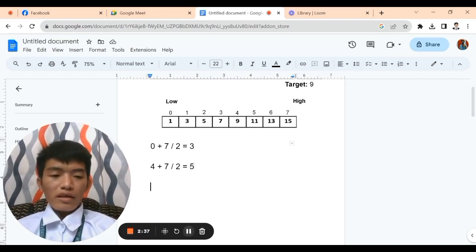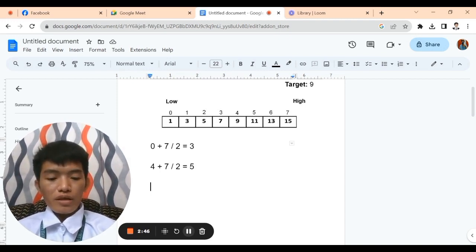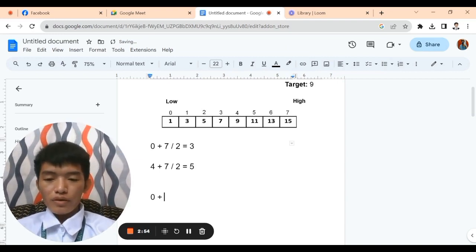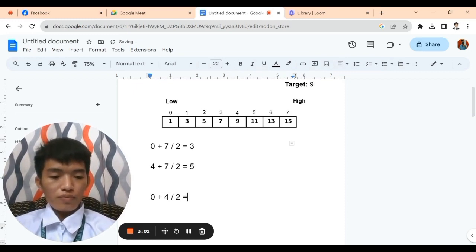We calculate the new mid variable by adding low and high and dividing by 2. In this case, mid is equal to 0 plus 4 divided by 2, which is equal to 2.